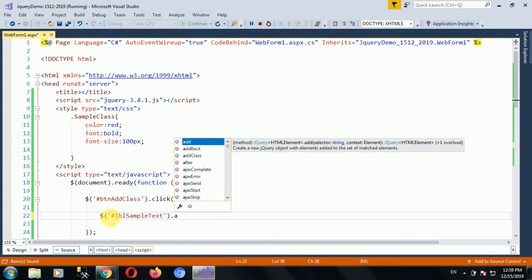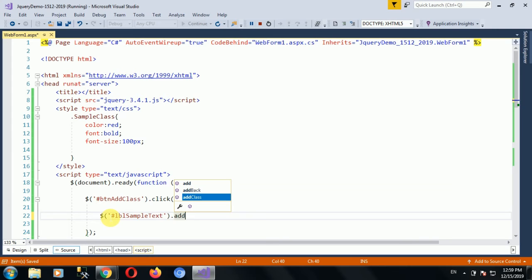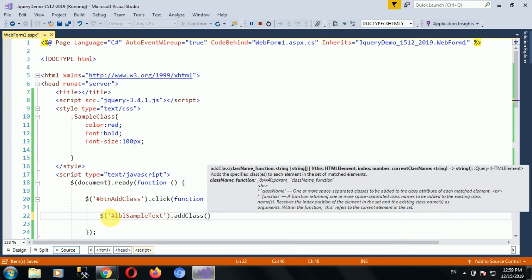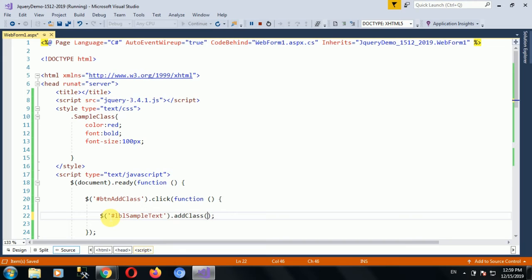You can see in IntelliSense the add class method, then opening closing bracket, semicolon, and just provide the name of the class that you want to dynamically apply to this label control. In this way, using this add class click event handler, we are dynamically applying this sample class CSS class to this label control.